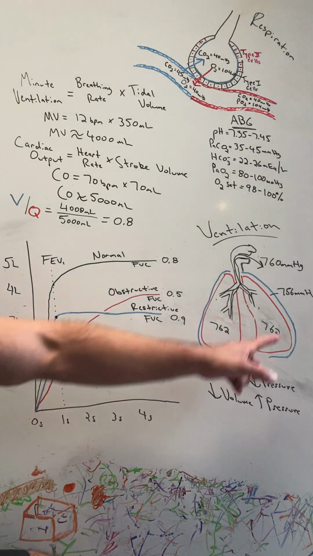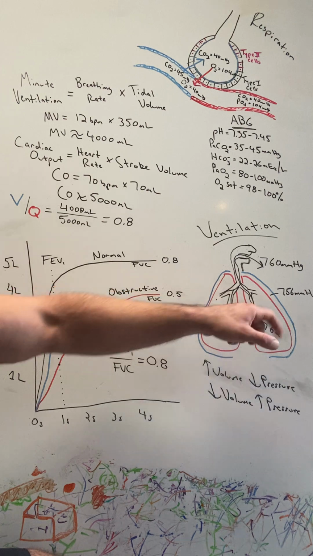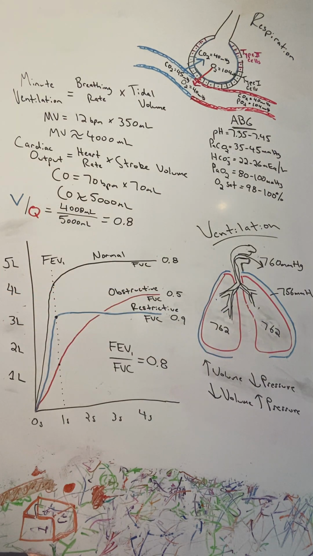pneumothorax, so if there's any kind of penetrating trauma to the chest wall, or it could be spontaneous. But if that pressure in the intrapleural space goes to 160 or normalizes with atmospheric pressure, the lung will not expand. That's a pneumothorax, and you will have a collapsed lung. So that's ventilation. So there's all the graphs with vital capacity, forced, inspiratory capacity, forced expiratory capacity, all that stuff.